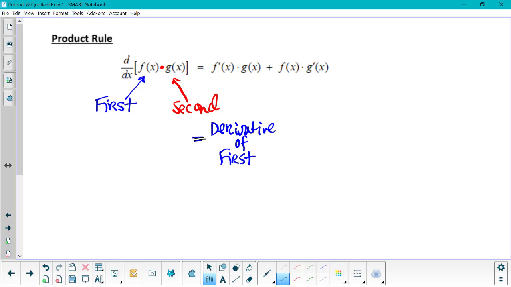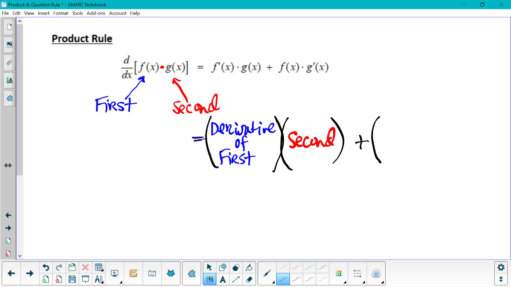Okay, so that's what we're going to do. We're going to find the derivative of the first function, and then we're going to take that times g of x. Well, g of x is my second function. No derivative, just the second function. Okay, so I'm just going to write second to make it shorter. All right, plus, and if you think about many things we do in algebra and math, multiplication goes with addition. For example, exponent rules, logarithm rules. Logarithm of a product is a sum.